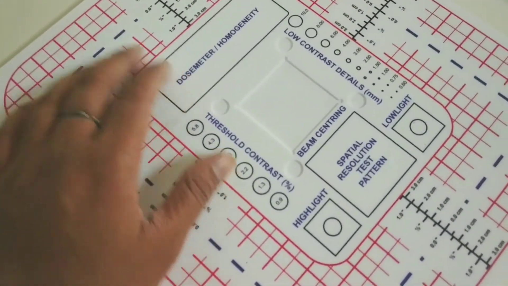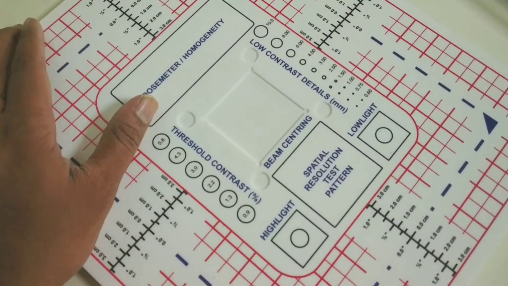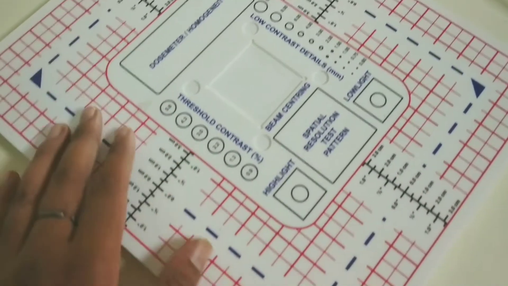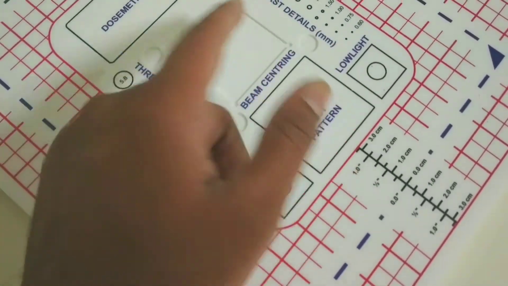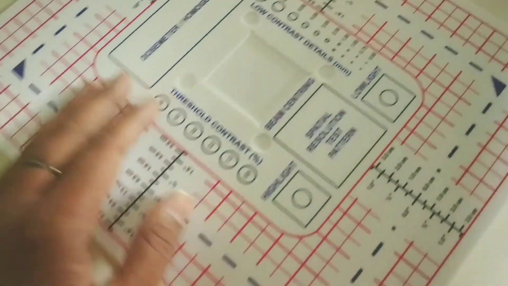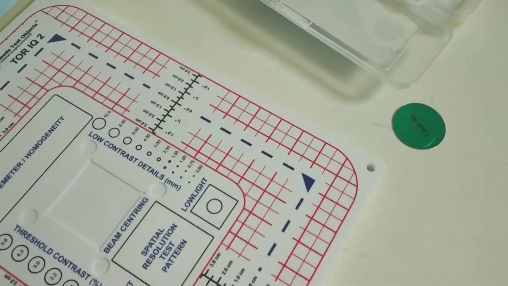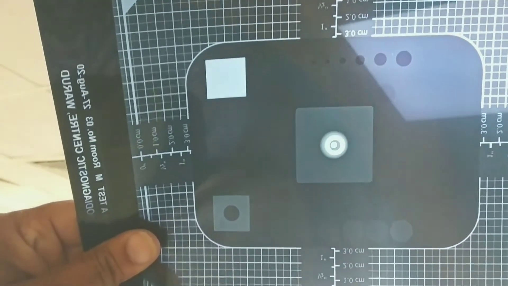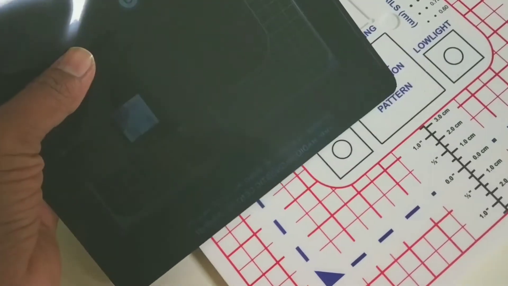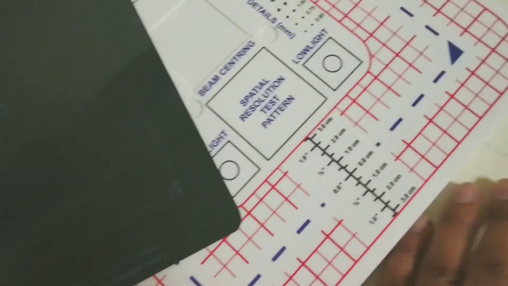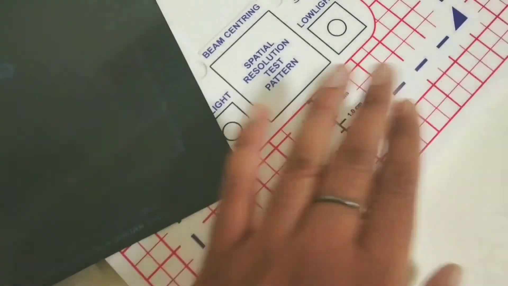Low lights, highlights, threshold contrast, contrast details, and beam center - this is all the information that you can find. The x-rays are on top of this, and this is the mask that you can use. This image you can see in the radiographic film. You can see how the pattern is made - the cassette is below and the x-rays are on top.